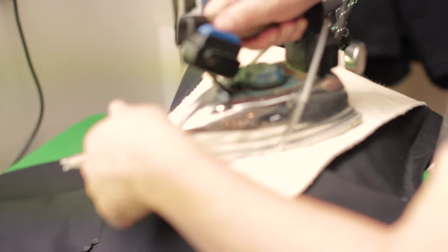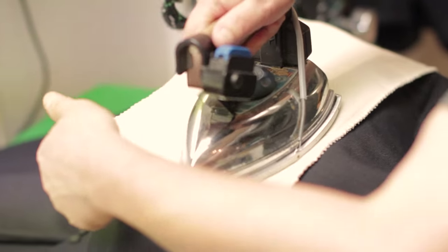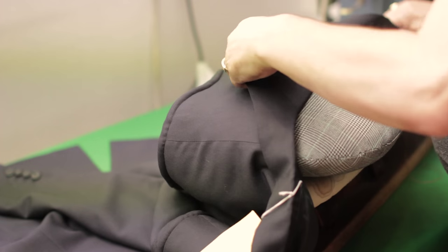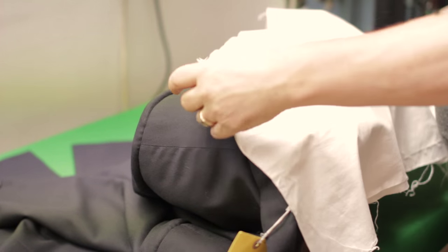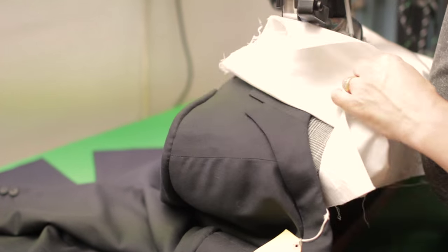Right, okay. And I think you'll see later when he's pressing the chest or pressing the top of the sleeve, for example, he's using that kind of pillow. He is. Yeah, to get that curved shape. That's right. Now that's the kind of thing that's going to be much harder for someone to do at home. I suppose you can do that a little bit, using the very tip of the ironing board at home, because there's a little bit of a curve there. There's a limit to what you can do, obviously. The cushion that we use is a fabulous piece of kit that tailors have been using for years. You can manipulate shoulders and sleeves and collars on that really nicely.